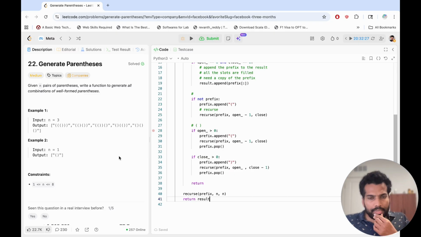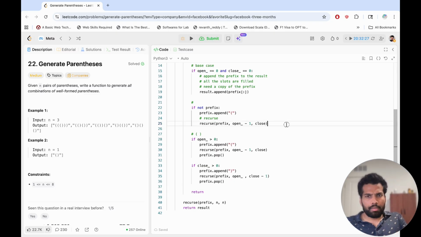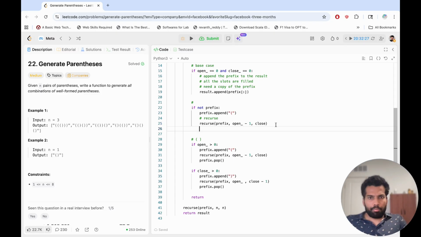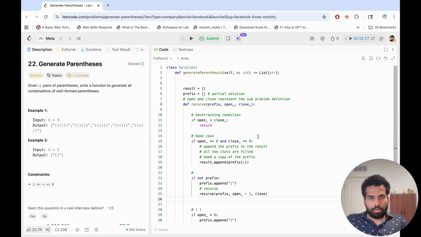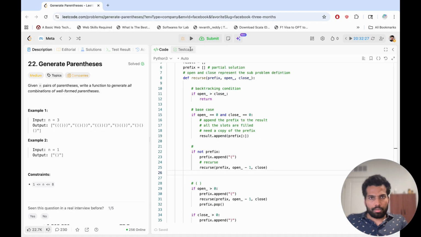I think that should be it. So I'm just thinking, do we need anything to be changed here? Do we need prefix pop here? Hmm. I don't think we need any pop here. So let's see if this works.